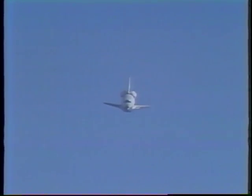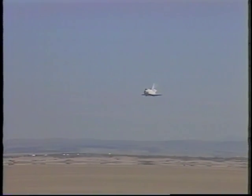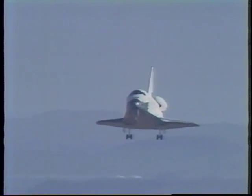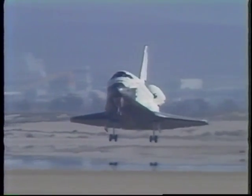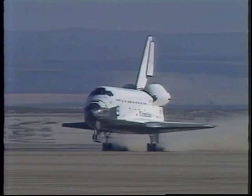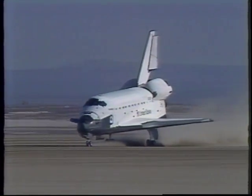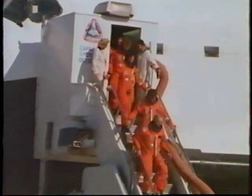The reentry was spectacular — a fire outside the window during the earlier part of reentry, a sense of tremendous speed as you travel across the surface of the Earth from 400,000 to 300,000 to 200,000 feet, the rush of the ground coming up as the spacecraft approaches the runway. The landing, much like the simulator yet different — a very responsive airplane, a very real airplane, a magnificent flying machine. The touchdown, the rollout, the nose wheel steering tests, and the end of an adventure for the STS-34 crew — one which we'll never forget. We're happy to have had a chance to share it with you today, as you watch the end of this mission and the crew egress, all smiles on all five faces.